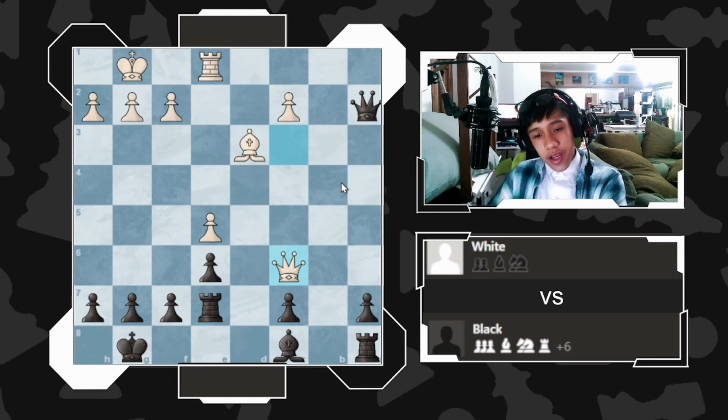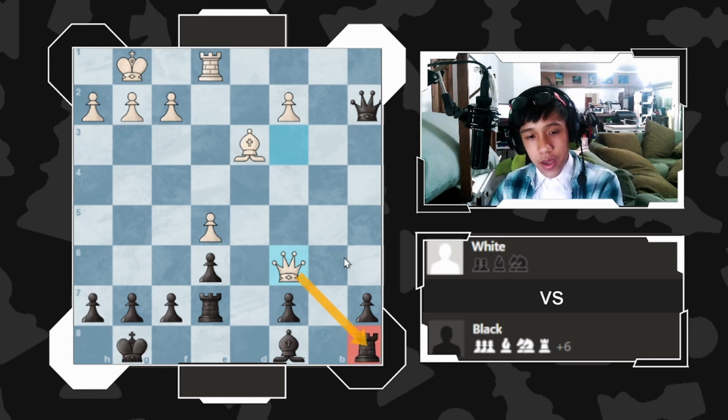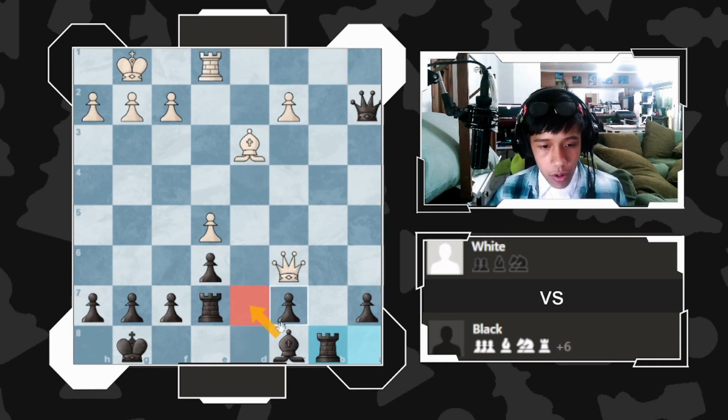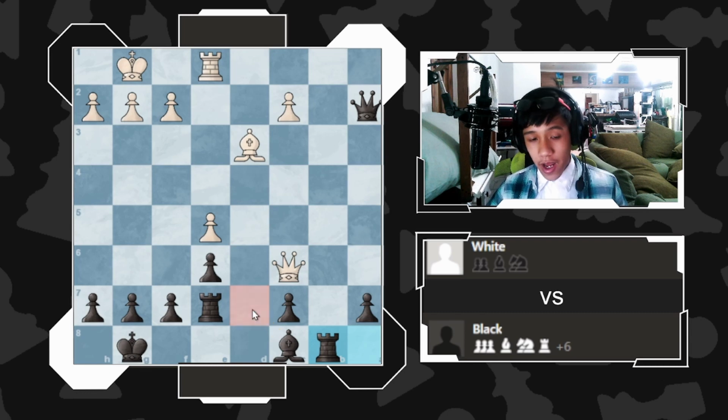And then the next thing I thought, because the queen is attacking my rook on a8, I got rook to b8, trying maybe to checkmate him, and also going to use this file soon, and maybe also trying to go bishop to d7, but I can't yet because he will just take my pawn.